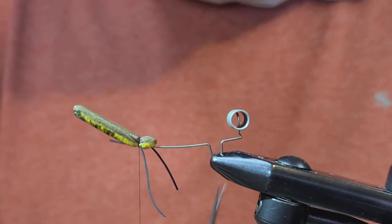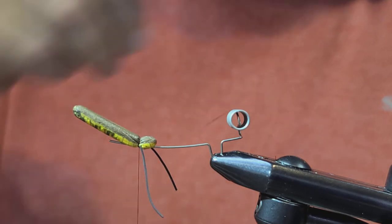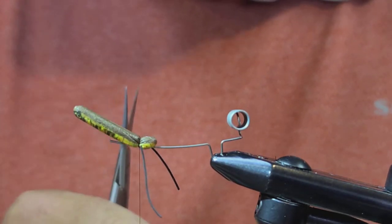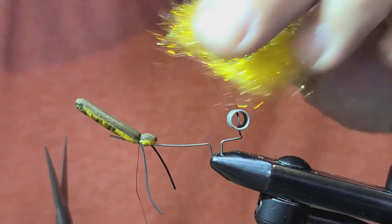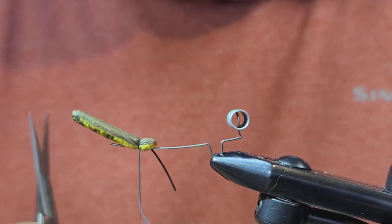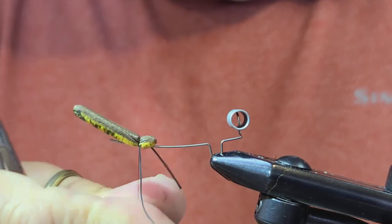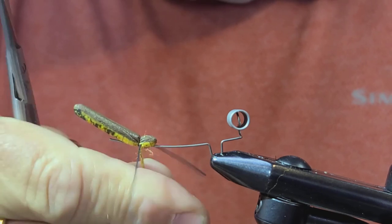But what's gonna help them flare even more is we put a little bit of dubbing in here to fill that thread spot in there. And this is a great dubbing. This has become one of my favorite, John Romer's Diamond Dub. And this is an exact matching color to this pattern. It's really nice dubbing. It's easy to go on. See how easy it is to apply.